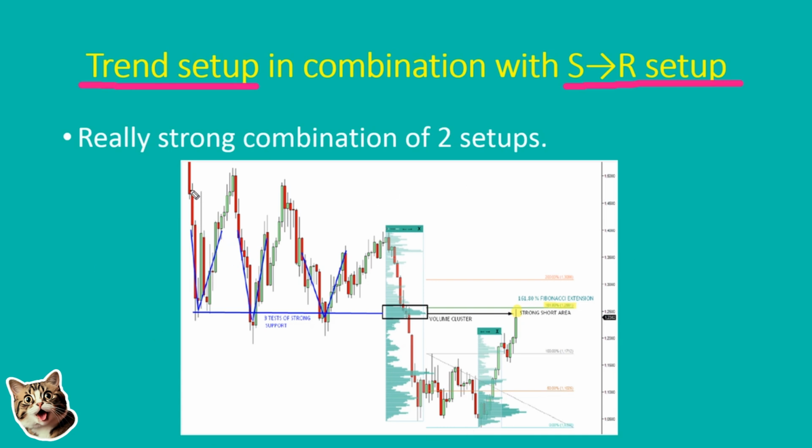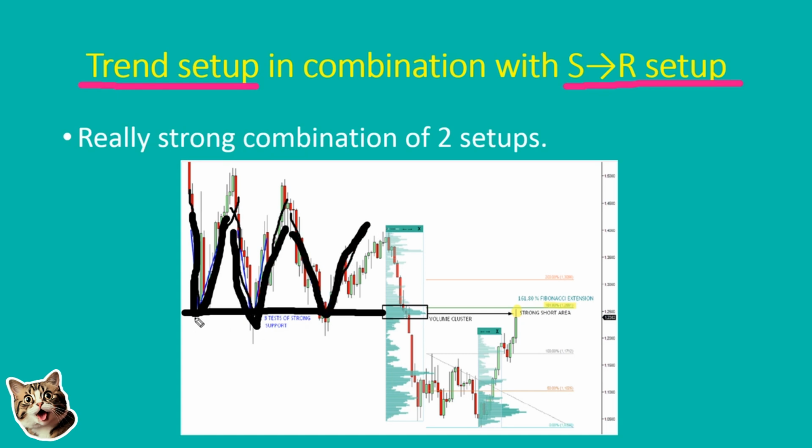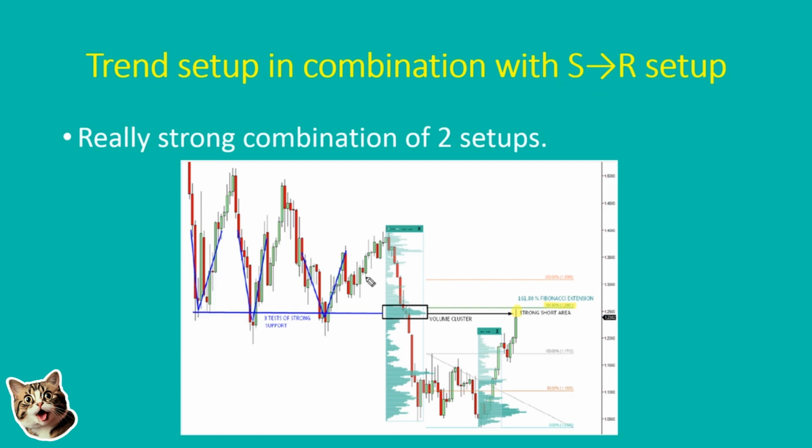So in the picture, you can see that the price is bouncing off some level, which means that the level was a strong support in the past. This was a strong support, all right? It doesn't need to be that precise, all right? It's enough to have the reaction in a general area. So it doesn't matter that this reaction ends in here, this one ends in here, and this one ends in here, and this one ends in here. It doesn't really matter. You are interested in the general area.